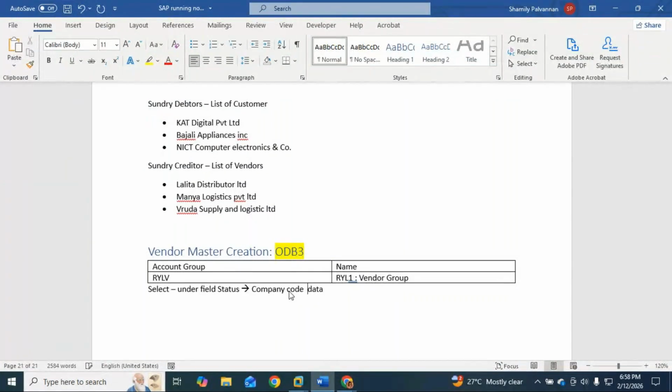Company code data, accounts management. And from this accounts management, you have to set the mandatory field for the reconciliation account.